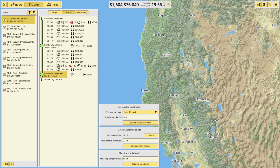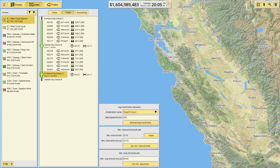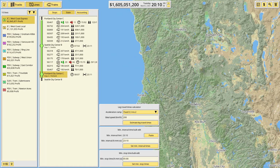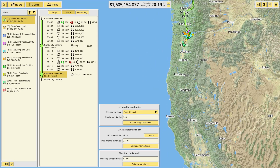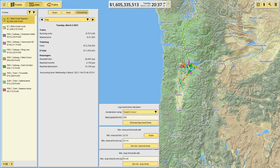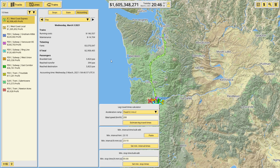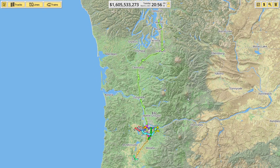But I mean, just this is going to be such a huge challenge. It might be best if we build from Los Angeles up to Redding and actually do this connection from Redding to Eugene last. That would also be very similar to how railroads have been historically built. But that is all for the future. This is now complete. And it feels wonderful.